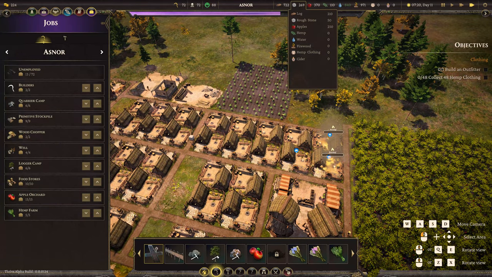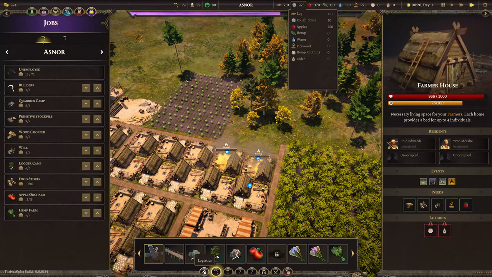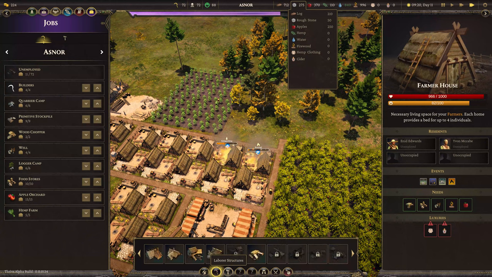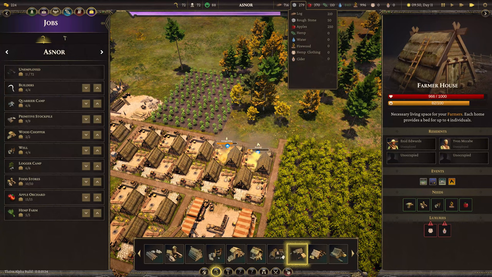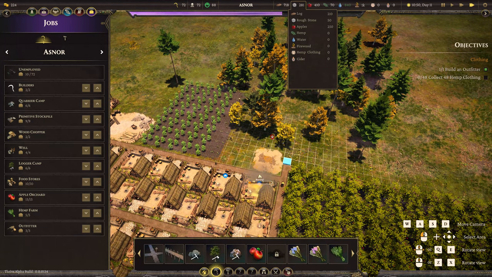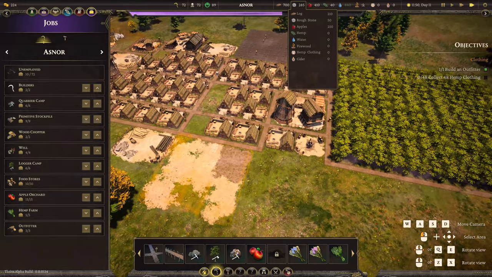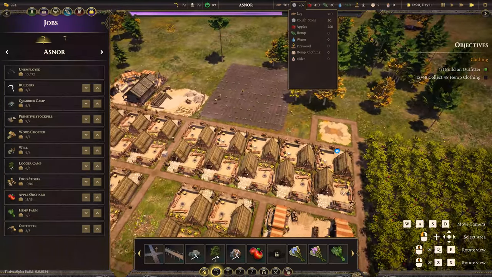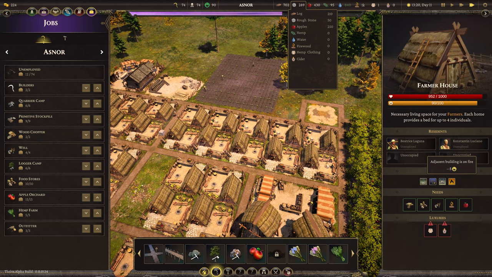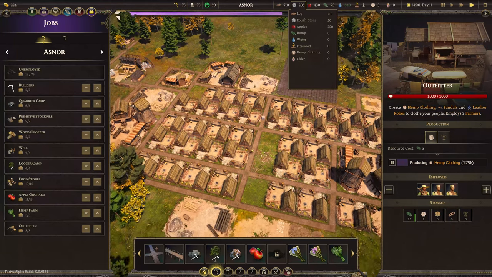Fire! Extinguish it, please. Oh, now I see the purpose of the wells. And the fire is extinguished, but the houses took some damage and they need repair. Clothes are being made.